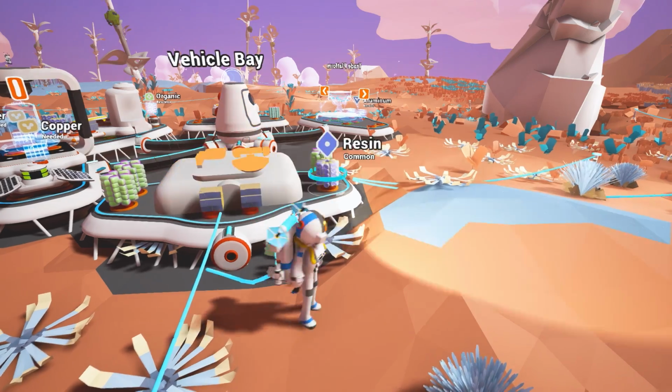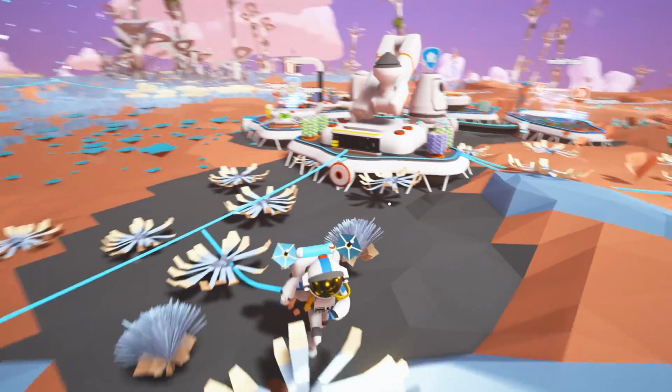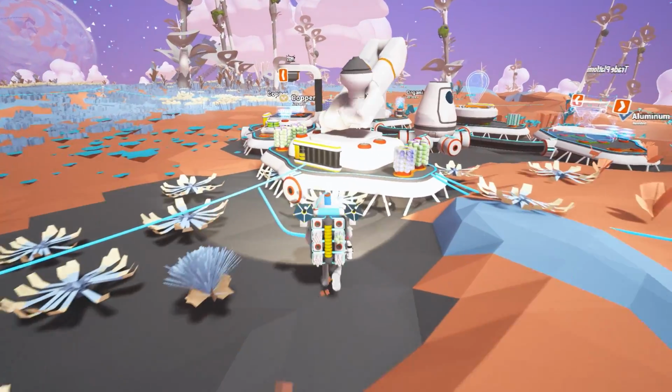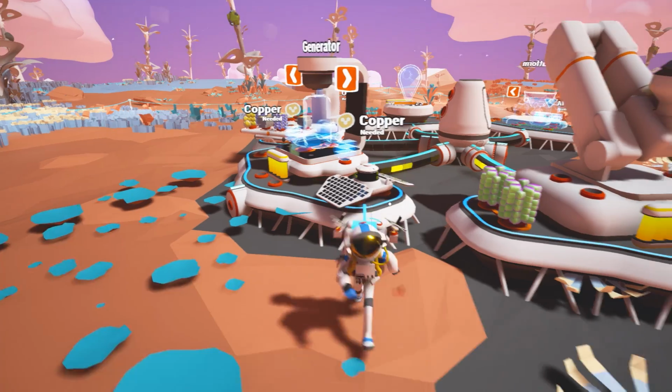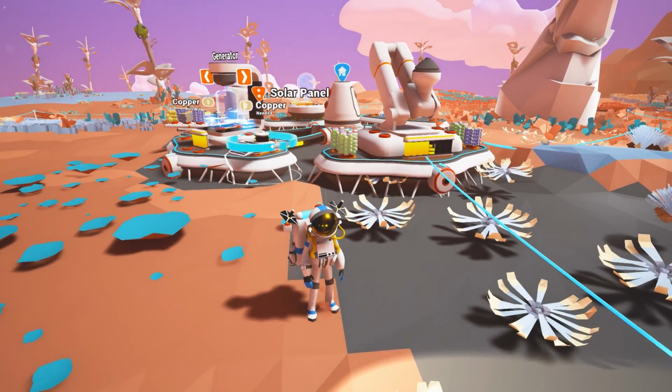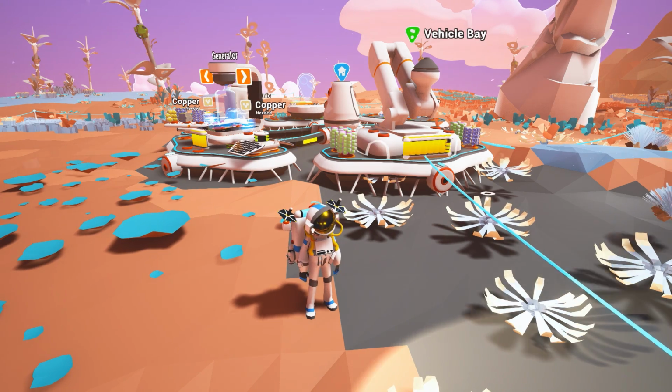Let's come on over here to the good old vehicle bay. And boom! Vehicle bay! Yeah! Let's get out of the way. This thing's going to need some power. It's getting power. That is nice. I love the solar generator. The big solar panel here is very, very strong. So I think once that's full, arm should come out.